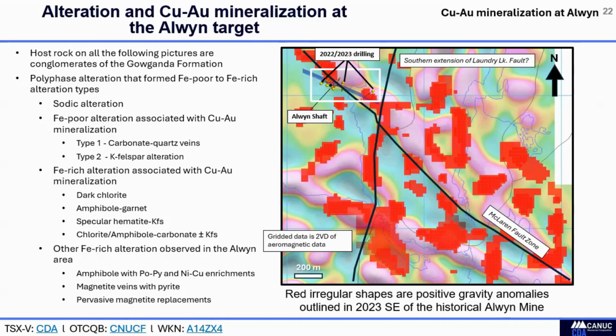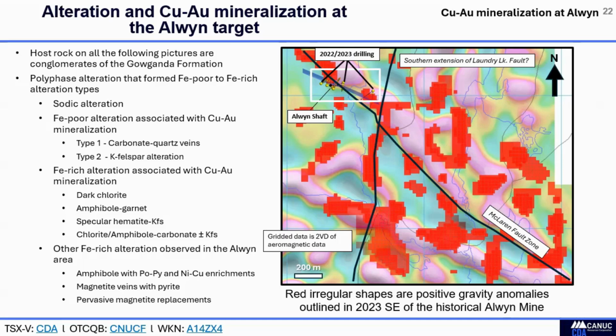And we'll come to the map a little bit later, but just draw your attention to the corner at the top of the figure. This is where the drilling happened in relationship to the McLaren Lake Fault, which we can see marking a clear contrast between areas of different magnetic intensity.